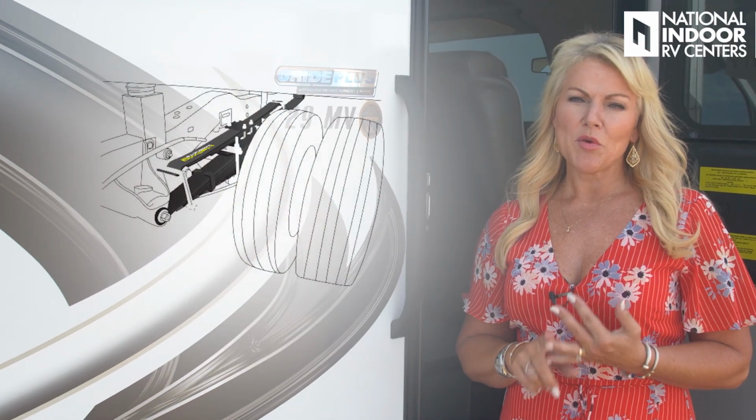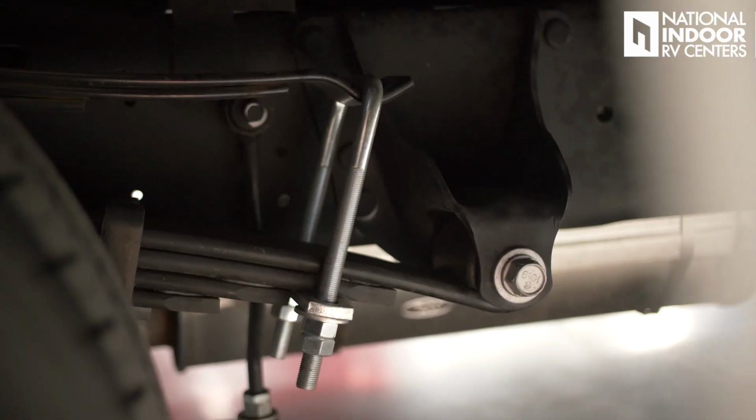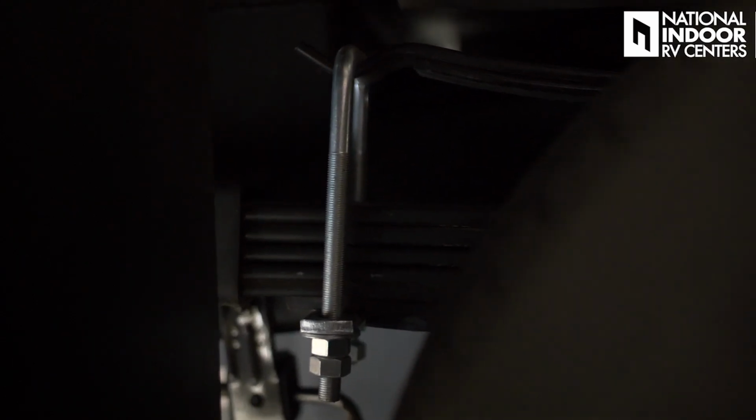Jayco packs a ton of features into the Greyhawk, one of those being the JRide Plus. Let's talk about those components. The first is the computer balanced drive shaft. Basically, that's going to give you a smoother ride, less road vibration. You can liken it to taking your car out and only balancing 3 of the tires and leaving the 4th one unbalanced. You're going to have a rougher ride. This is going to give you a smoother, quieter ride. Secondly, it has the Hellwig helper springs, which redistribute the weight from the rear of the coach to the front, giving you more rigidity and stability when you're driving.